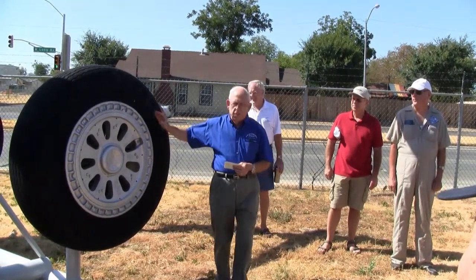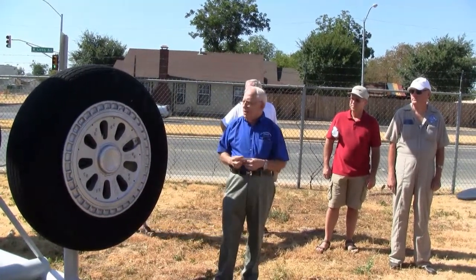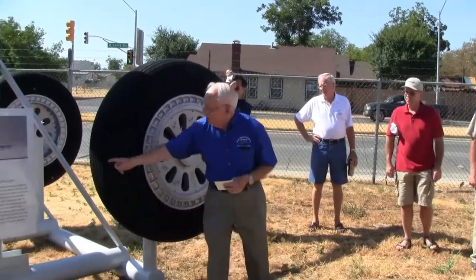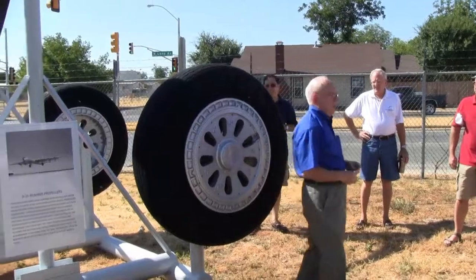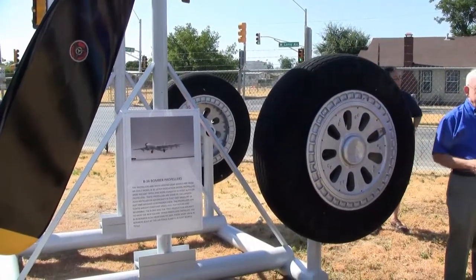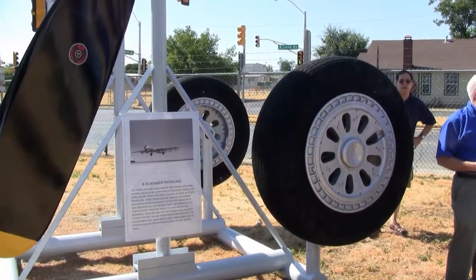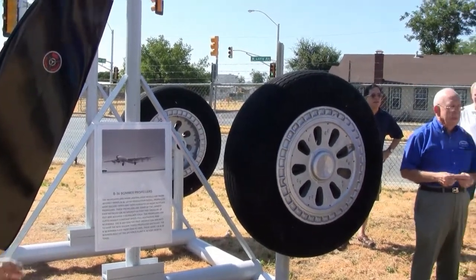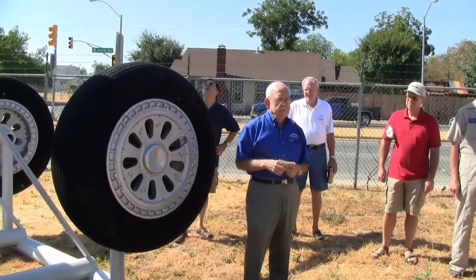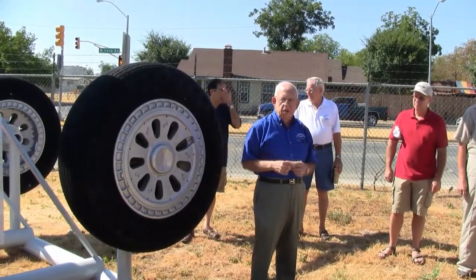And these wheels are off of the main landing gear of the B-36. The original B-36, if you notice, had the single big, huge wheel. And that limited where it could land. What, two or three places, Knox? Three. So they went to the bogey where they could land at most any airport.